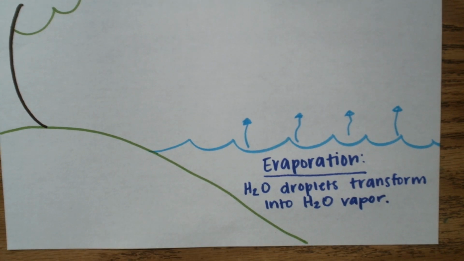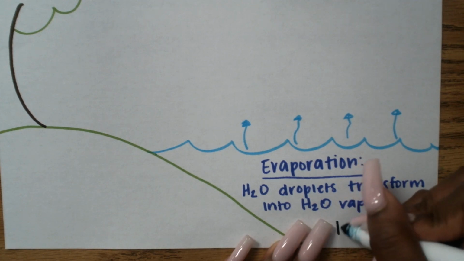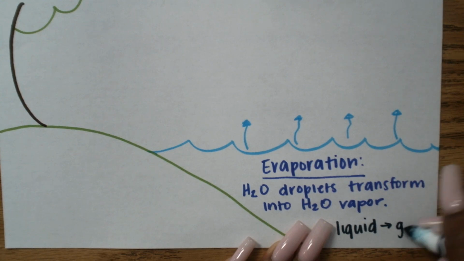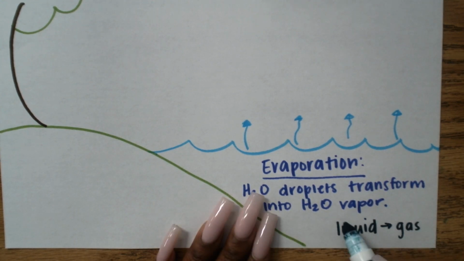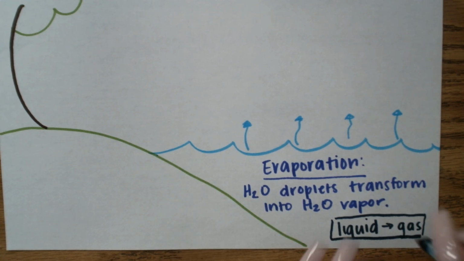Now, I'm going to go ahead and add our phase change here because I know it's from Unit 1, but we're bringing it back to Unit 2. If I'm going from my phase change and I'm starting as water droplets and turning into water vapor, I'm going from a what to a what? A liquid to a gas. So I'm going to draw an arrow, liquid to a gas. And I just like to put a little box around mine. So when I go and look at this model later, I know everything in the box is a phase change. So it goes from liquid to a gas.